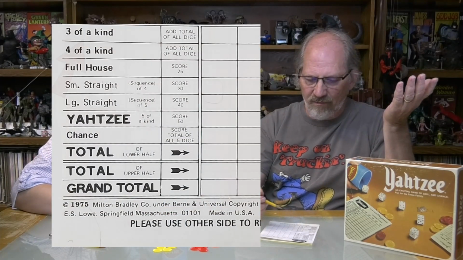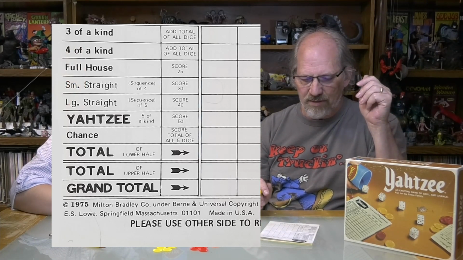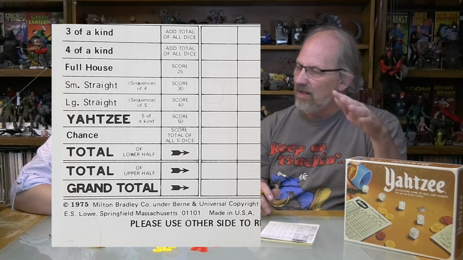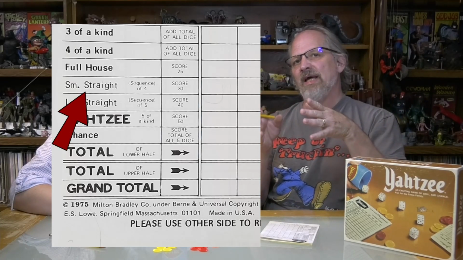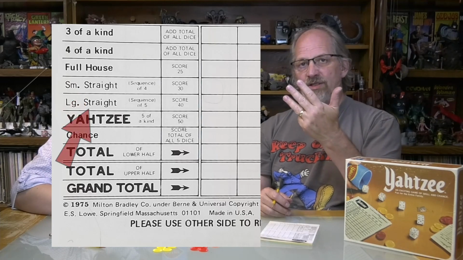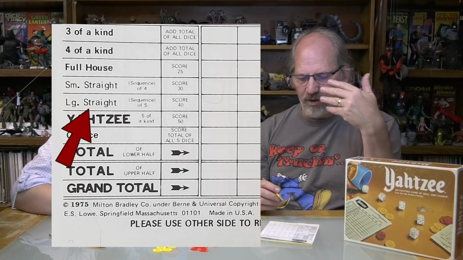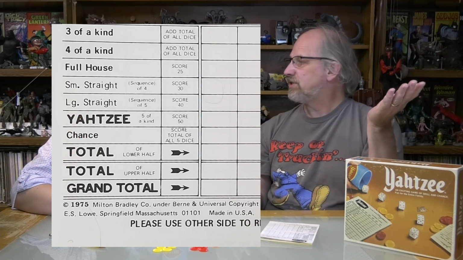So 3 of a kind, you just total all your dice. 4 of a kind, you add all your dice. But a full house, you get 25 points. A small straight, which is 4 dice in a row, like a 2, 3, 4, and 5. That's a small straight. A large straight would be if you had a 6 or a 1 on the other side. And those are 30 and 40 points. And then, of course, there's Yahtzee, and Yahtzee gives you 50 points.